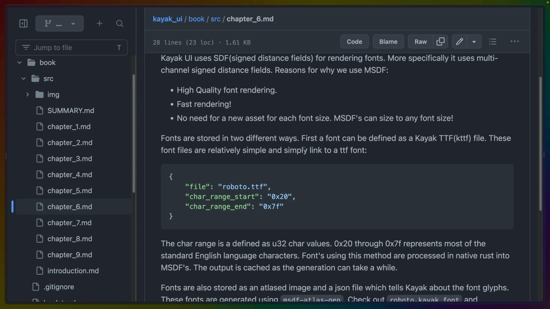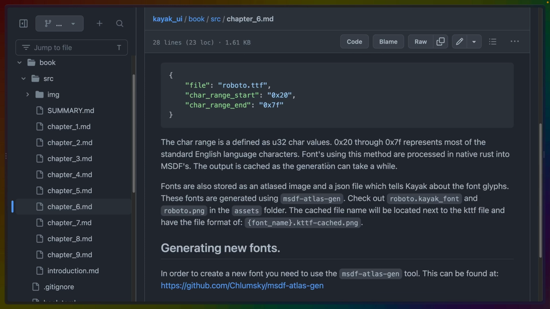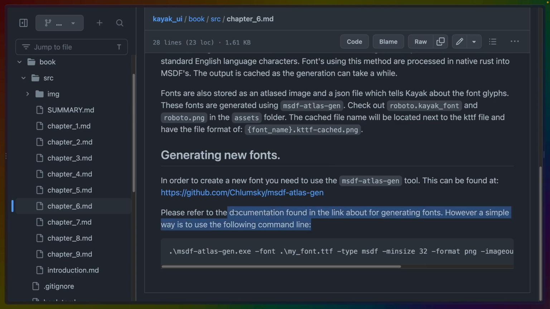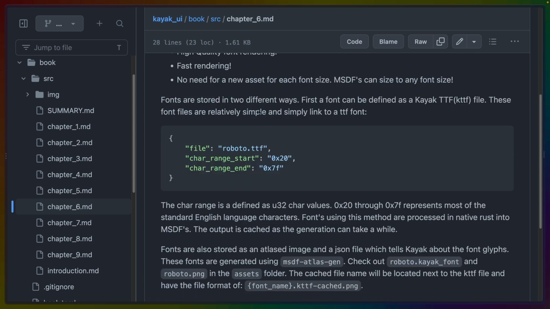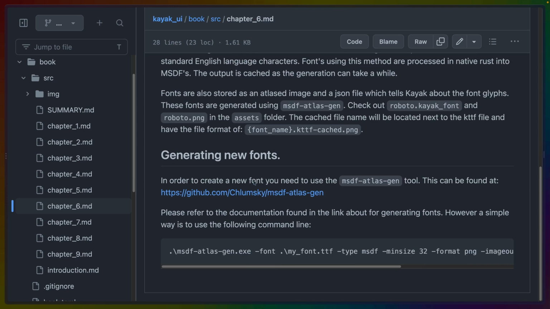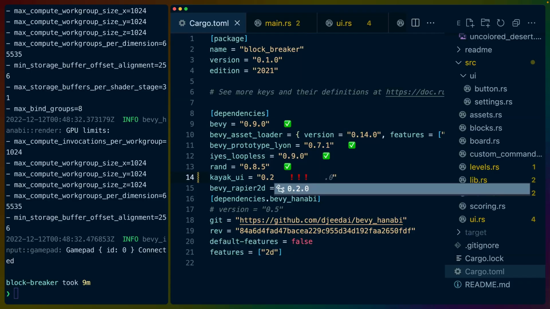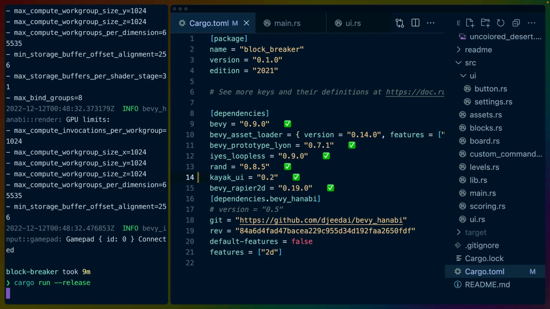So there are two ways to get a font into Kayak to be used for rendering inside of our game. The one we're using right now is kind of the optimization approach, I'll call it. In both situations, we have to generate that MSDF font file. In the first example, the only thing we have to do is set up this JSON file that points to a TTF font file with an appropriate character range. Then Kayak, when our program boots up, will take care of processing that into an MSDF font file. It will cache it and write that file back out, which is nice, and probably the approach I'm going to take today. But of course, the other approach is that you can pre-generate all of this and skip that load in entirely. So let's bump up to 0.2 and try to run the application and hope it succeeds.